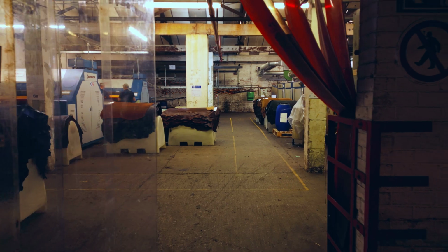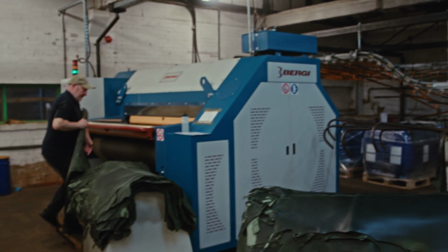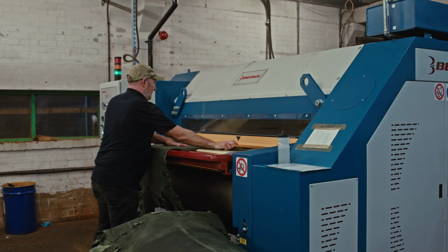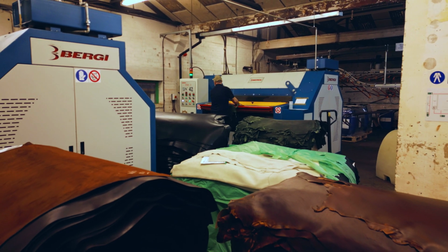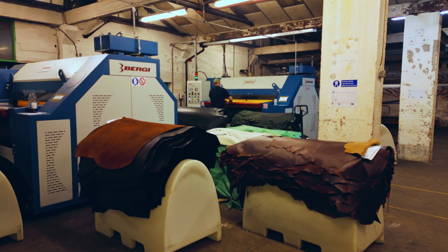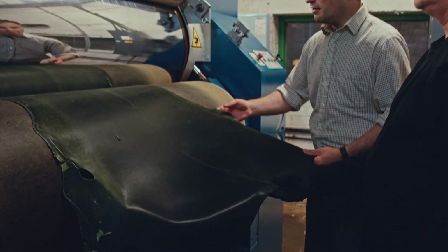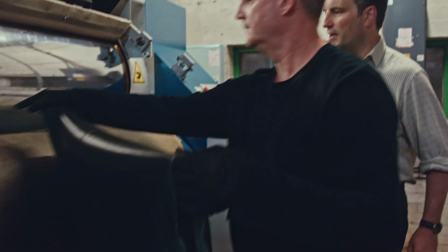Essentially for all the waxed articles, it'll then go through a plating machine, much like a hot iron. So you'll see in this case it's a waxy kudu skin going in, which has been waxed, and this will just bring it to life with a nice bit of sheen and shine and darken up the wax. So you can see the nice face to the leather now, which is taken off and just left to cool on the spider.